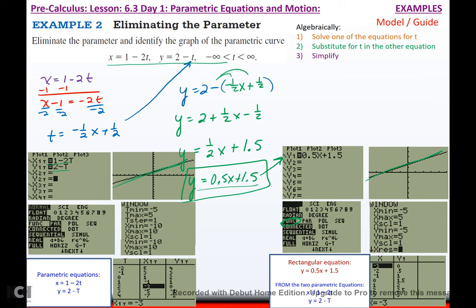Now your ordered pairs look a little funny, but see how you have your negative 3, 0, and there's your negative 3, 0. You got your negative 1, positive 1 there. You got 3, 3. You got 1, 2. Okay, so you see how they go together. And again, I just wanted to show you graphically. Algebraically, that's all you do. But I'm hoping that you see that these parametric equations create this path that a particle would be following at certain times. Like at time equal 1, that particle's at 1, 1. At time equal 3, that particle's at negative 5, negative 1.